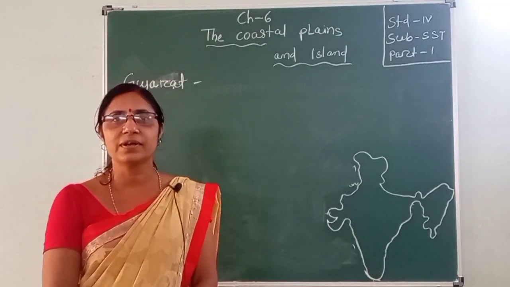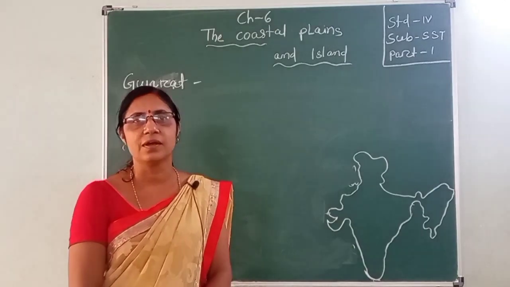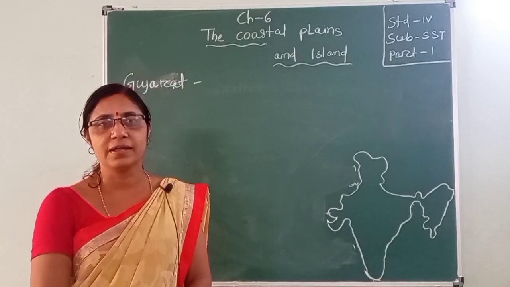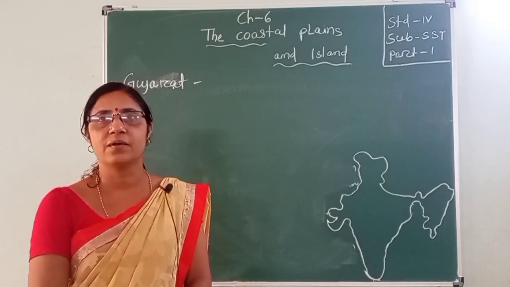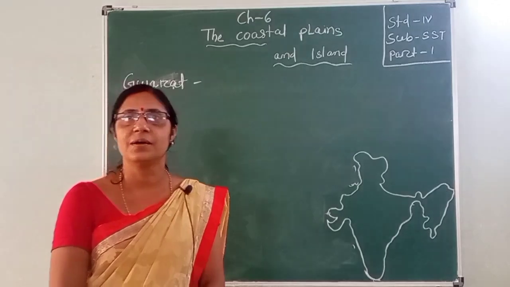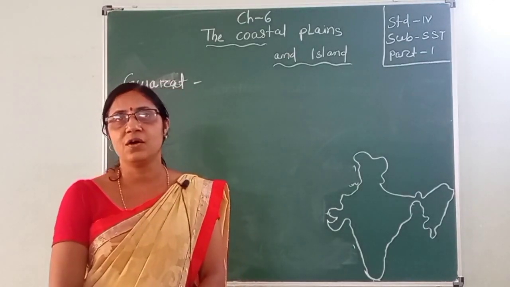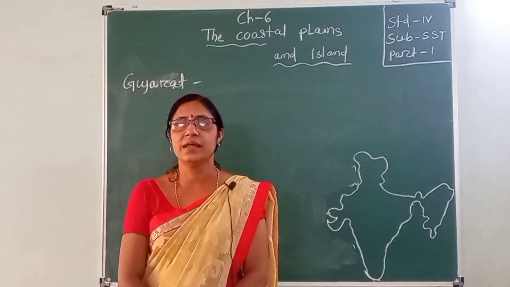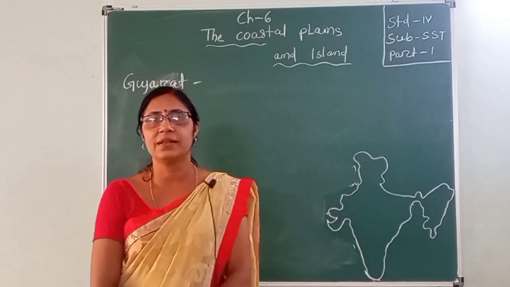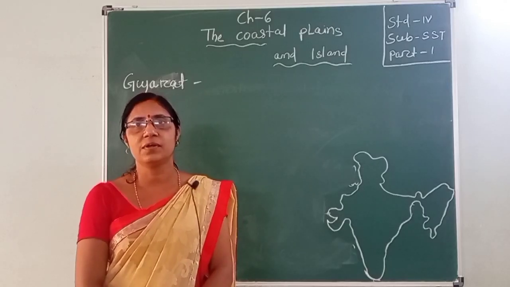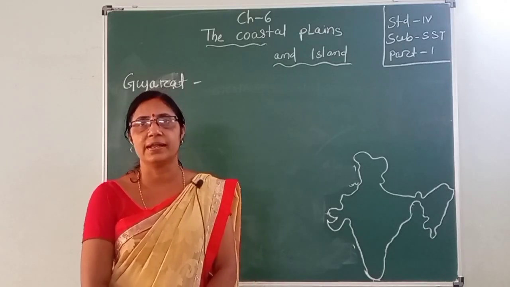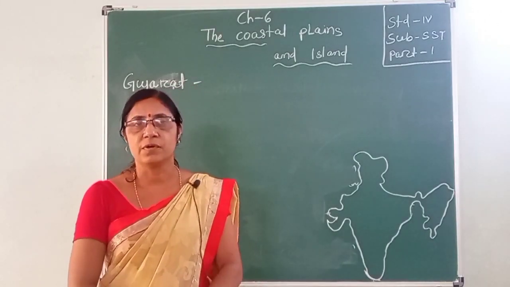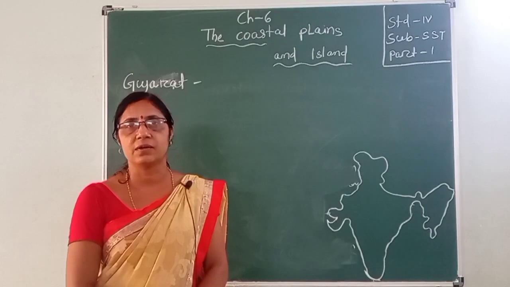The western coastal plain is quite broad between the Gulf of Kutch and the Gulf of Khambat, and farmers grow groundnut, coconut and tobacco here. Ahmedabad is famous for its textile industry, petroleum is available at Khambat, there is an oil refinery at Koyali, and Kandla is an important port of the Gujarat coast.